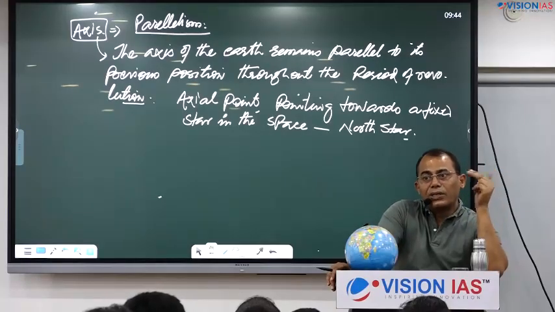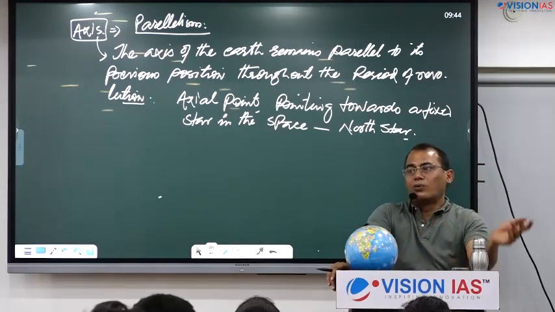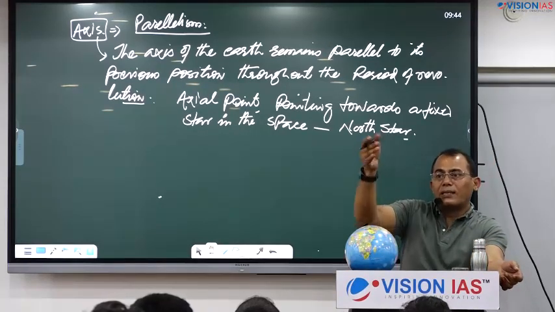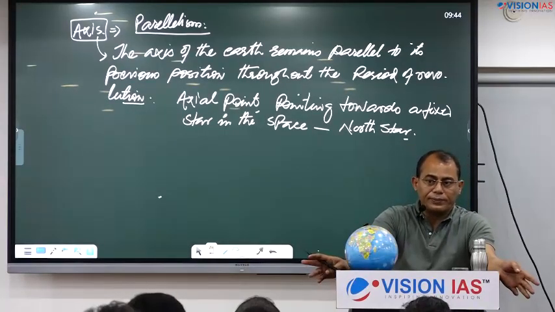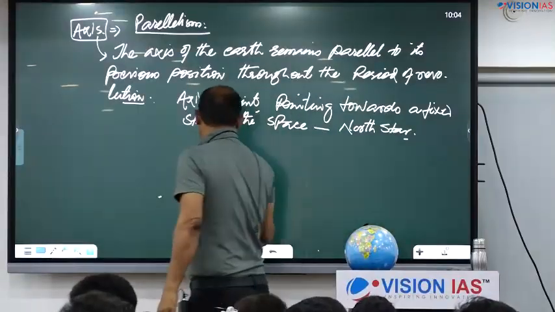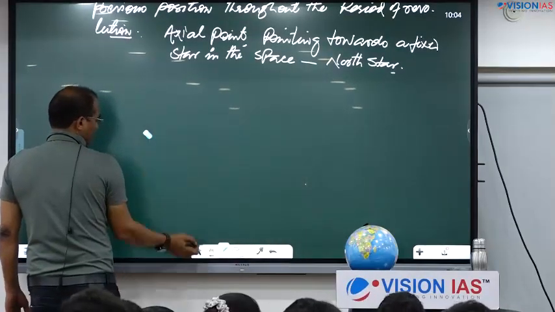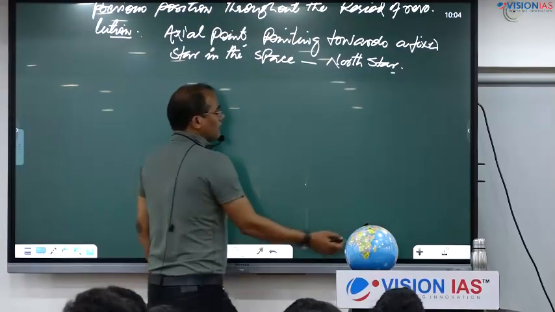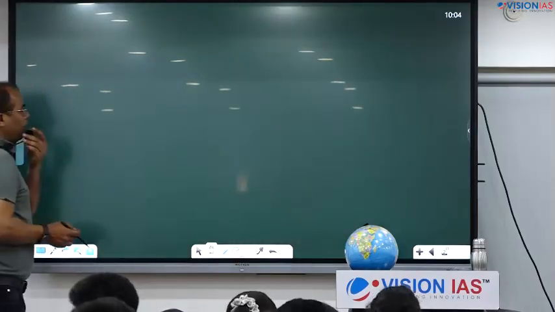When inclination is lower, it is global cooling. When inclination is higher, it is global warming. We are in the phase of global warming because Earth's inclination, one of the natural factors but not the only factor, is moving towards 24. We'll take a break. Any question? Let me know.